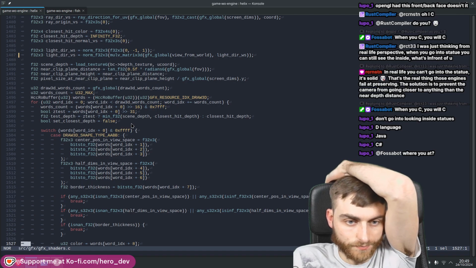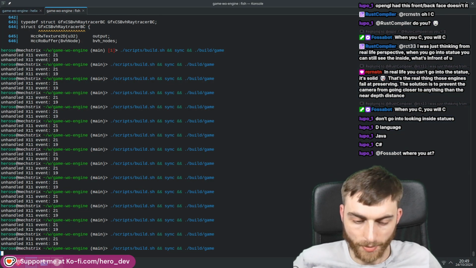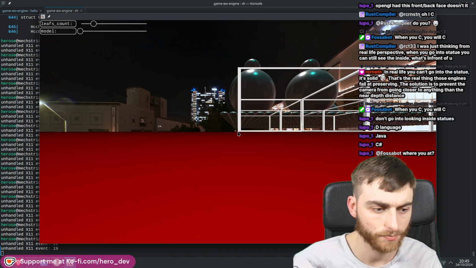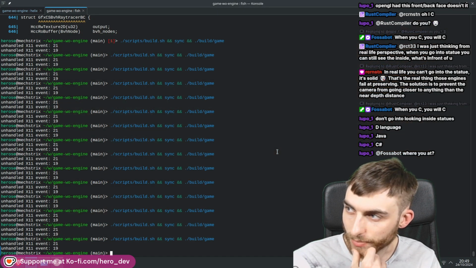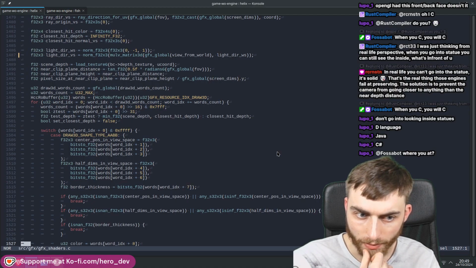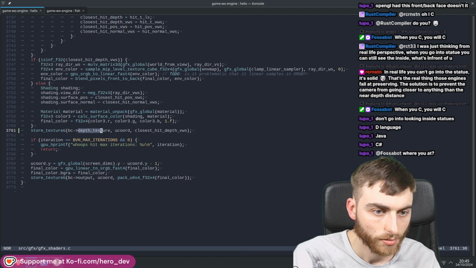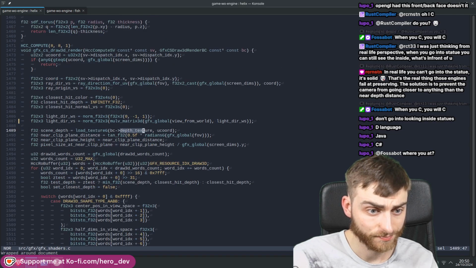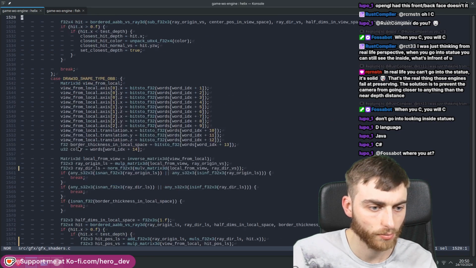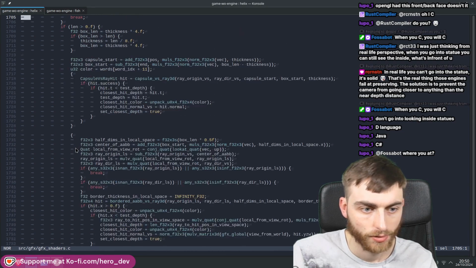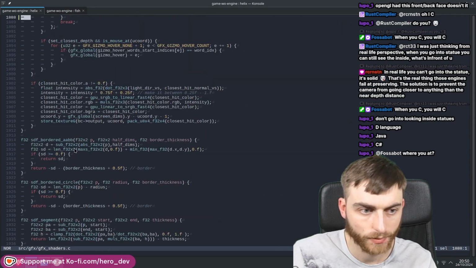So the depth, so we do have a debug. Why don't we put the depth back in the, wait, what's the depth in? The depth is in view space. Yeah, so why don't we put it back in the texture, just so we can debug a view in the texture viewer.